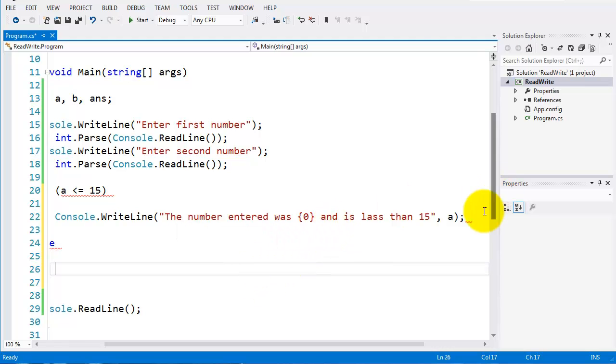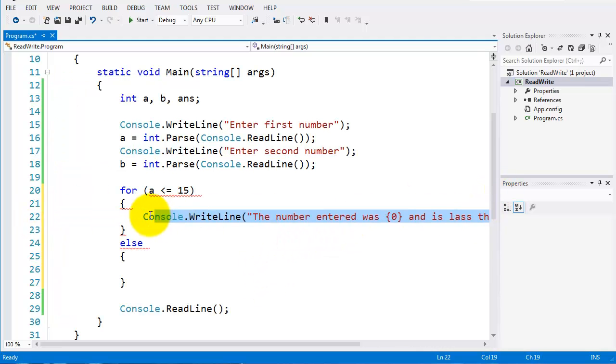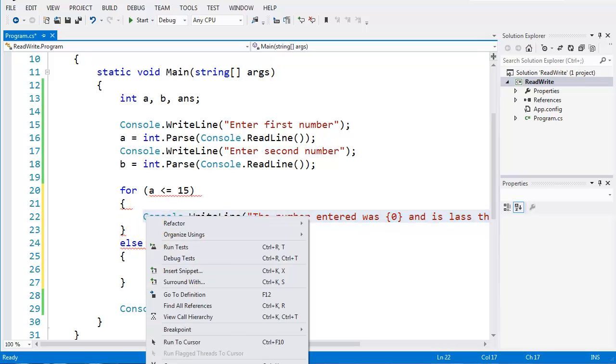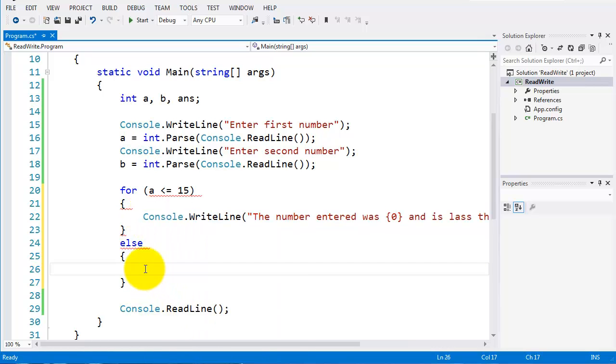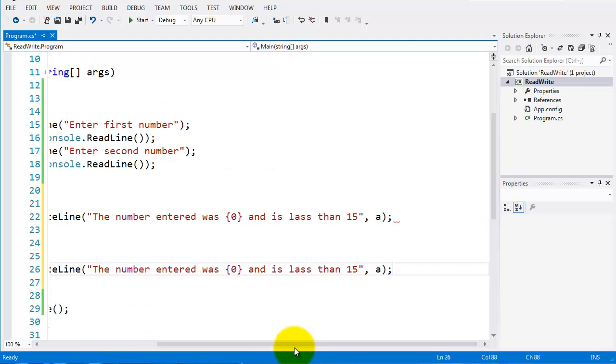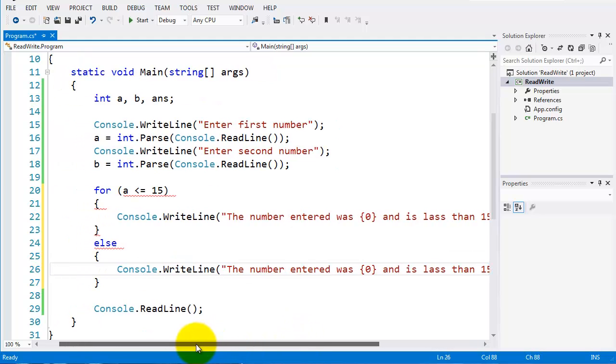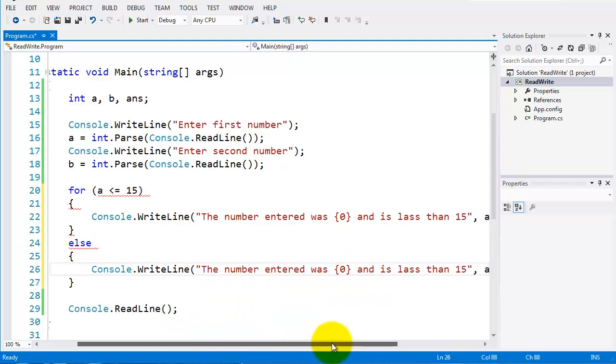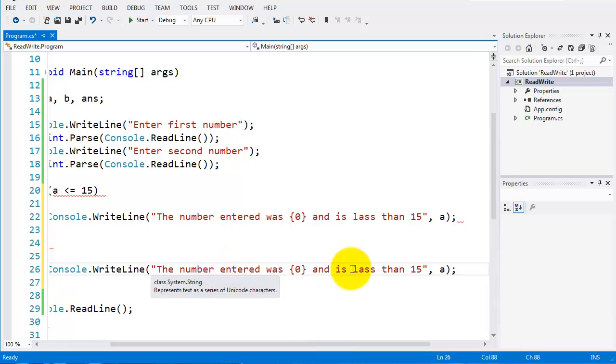Again, I'm going to copy this for the else statement. And so if the number wasn't, if the number entered was and is more than 15.